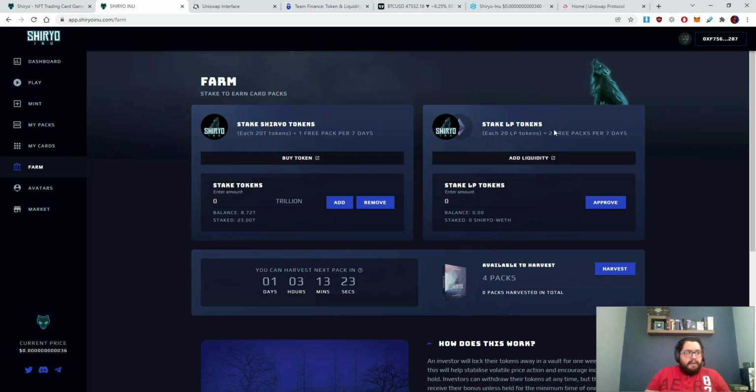Okay, so when you're staking, the first thing you need to do is click on the approve button. This is a two-step process. Remember that you have to click twice. Once you click on approve, your wallet will pop up and ask you for permission to do transactions with your wallet.